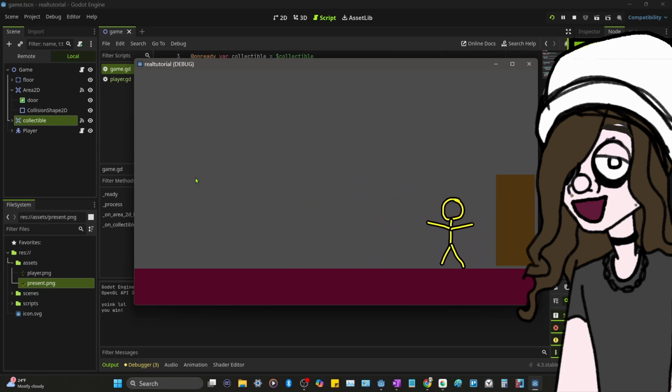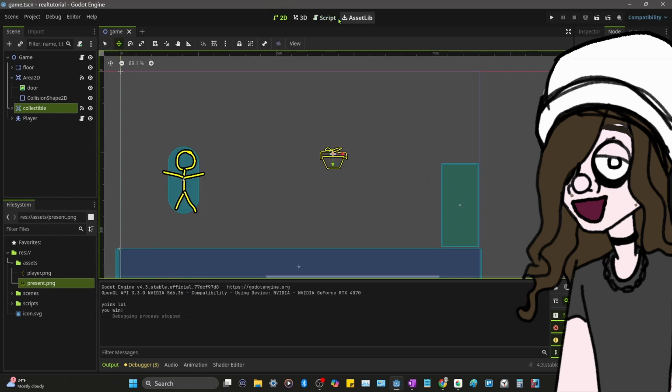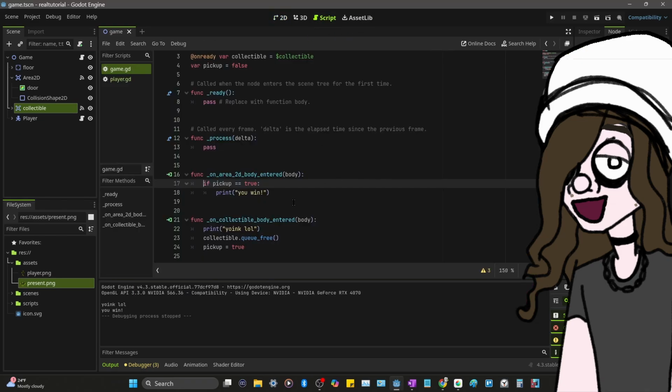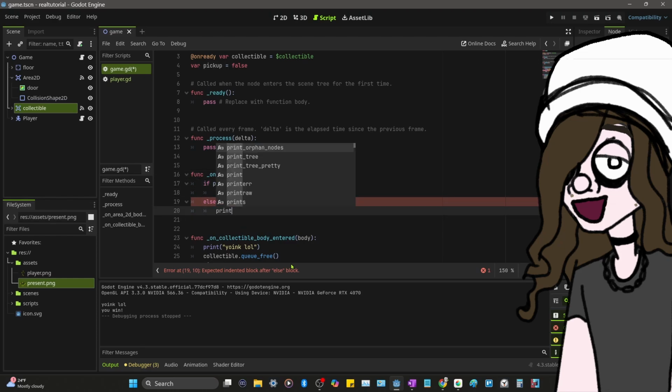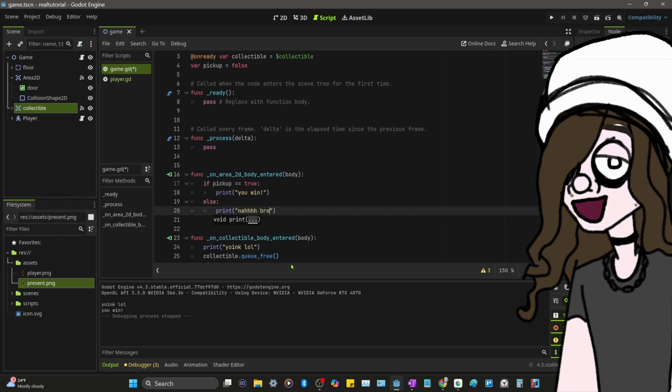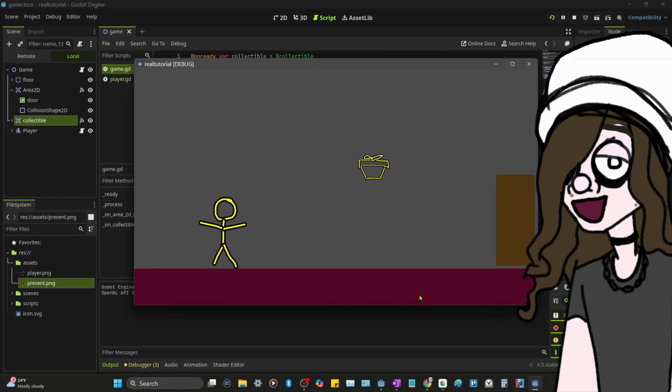Still a little easy, isn't it? We could just pretty much go straight to where we need to go. Let's say we wanted to say something if we don't have it picked up. And this is where I can introduce you to another type of conditional statement, an if-else statement. So if we did pick it up, print this, else, print something else. I'm gonna type down, nah, bro, get the dang present first. Type whatever you want. So this pretty much just means if this happens, then do this. Otherwise, it'll be this. So when we enter the area of the door and we don't have the thing picked up, it should tell us to go get the dang present first.